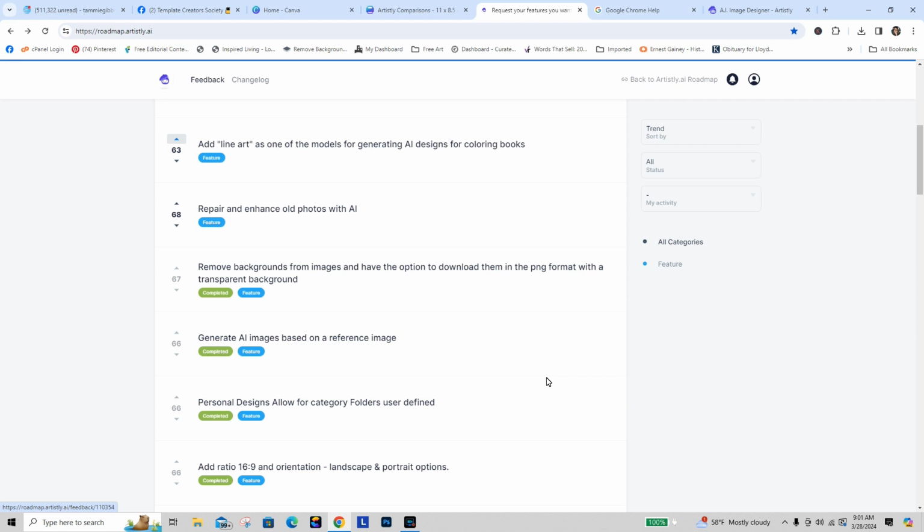So, okay, removing backgrounds from images and download. This has been completed. I'll tell everybody I use Canva to remove my backgrounds. It works for me. When I'm designing clip art, my workflow is, if Canva doesn't do a really good job with that image, I just don't use it in my pack and I move on to another one.